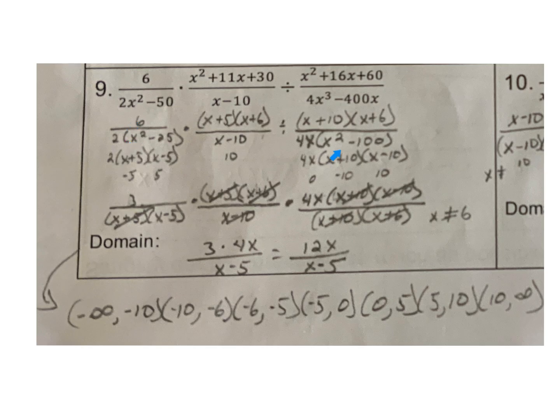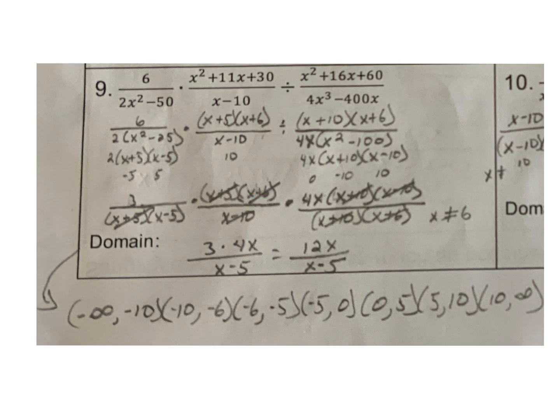Now, let's go ahead and work this out. 6 over 2 times x plus 5, x minus 5 is going to end up as 3 over x plus 5, x minus 5, because 6 divided by 2 is 3. And then we have these other fractions, x plus 5, x plus 6 over x minus 10 times, and then, well, this is division, so we multiply by the reciprocal. So this third fraction here on the right is being flipped. And then we start looking for common factors in the numerator and denominator. So you see I marked out x plus 5 and x plus 5. That went away. We already accounted for the negative 5 that would create that hole. So that's part of our domain.